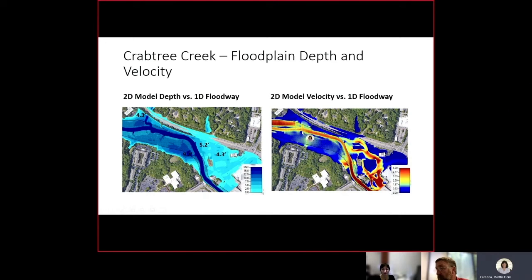So the 1D floodway is not really capturing what is happening as high velocities and more dangerous areas. We know that those high velocities are very likely the result of all the obstructions to the floodplain that have happened within the years for all the development within the floodplain. And so what's going on is the water tries to rush through these buildings, trying to pass the 1% flood, and creating areas that become actually hazardous.